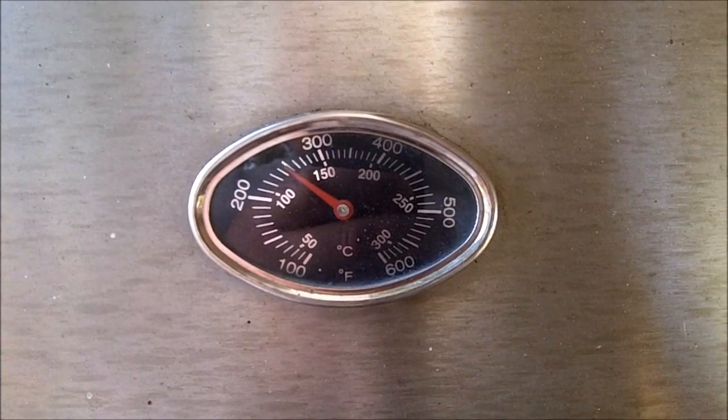All right, folks, this thing's been on here for several hours. Low and slow. The onions have done about gone. But we're going to take a look see at it, so y'all just hold on a second. Y'all see right there what we've been cooking at.